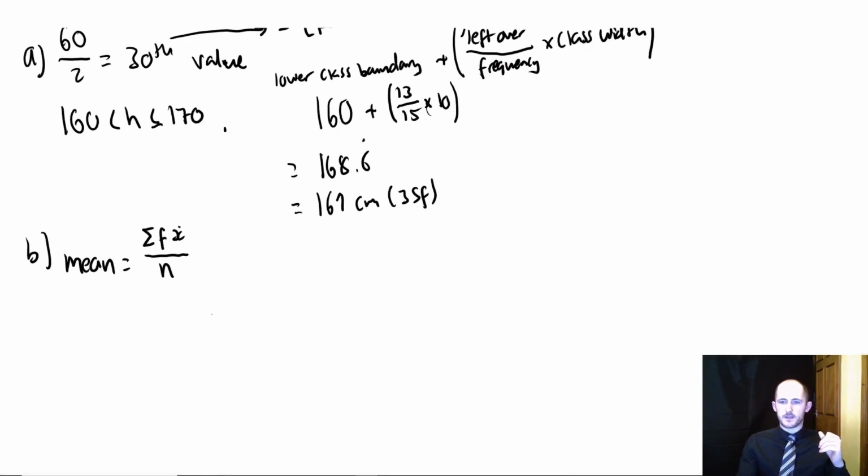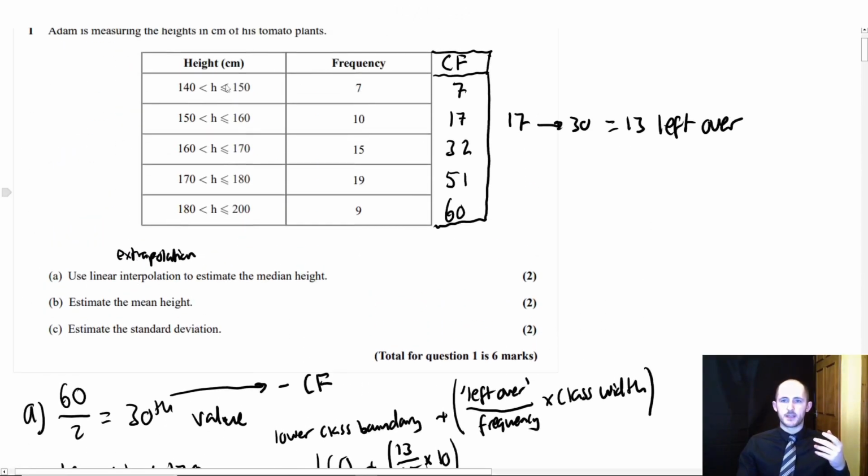So, sum of f times x, what is that going to equal? Well, the frequencies, and again, this is just the sum of all of them. So I'm going to take the frequency times the midpoint, plus frequency times the midpoint, plus frequency times this. The midpoints of all these are fairly self-explanatory, but we can add a little column here, 145. If you're not sure how to work out a midpoint, you can just look for the middle number like I am, but that doesn't always work. Sometimes the class boundaries are very strange. All you do is add the two numbers and divide them by 2. So 180 plus 200 is 380, and divide it by 2.